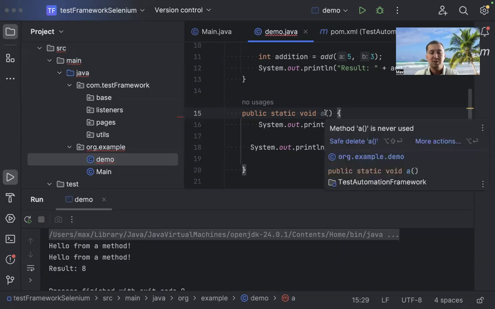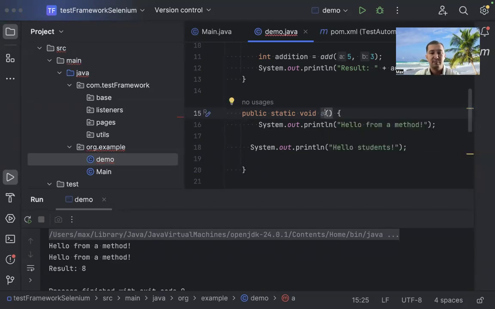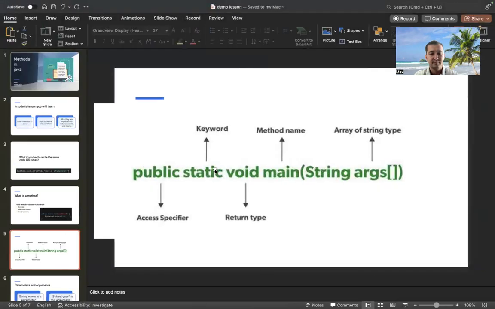But when we are using it in future code, we may get confused whether it was A or B or C. That's why our code must speak. With sayHello, we know that it's going to say hello from a method. Thus, our method name must speak. All right? That's why the name of the method is also important.